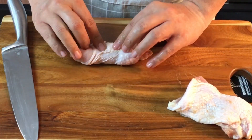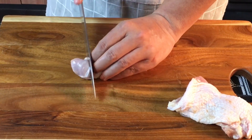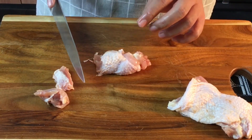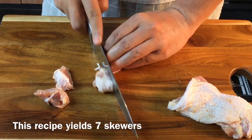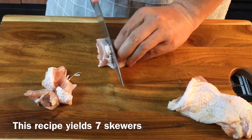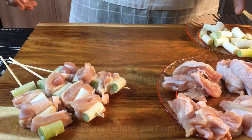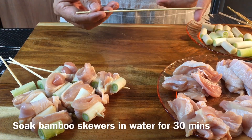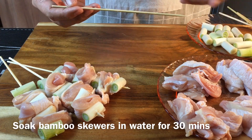Then we'll fold them up a little, fold them in half again, and then just cut them into bite-sized pieces like this. You can either keep the skin or remove the skin. I prefer with the skin on because there's a little bit of fat, so the meat won't be too dry when you bake them in the oven. This will make approximately seven to eight skewers. Continue cutting the rest to the same size. We'll also need two stems of scallion, cut into similar sizes. Remember to soak your bamboo skewers — I've soaked them in water for approximately half an hour so that they won't get burned easily, especially if you want to roast on an open fire.